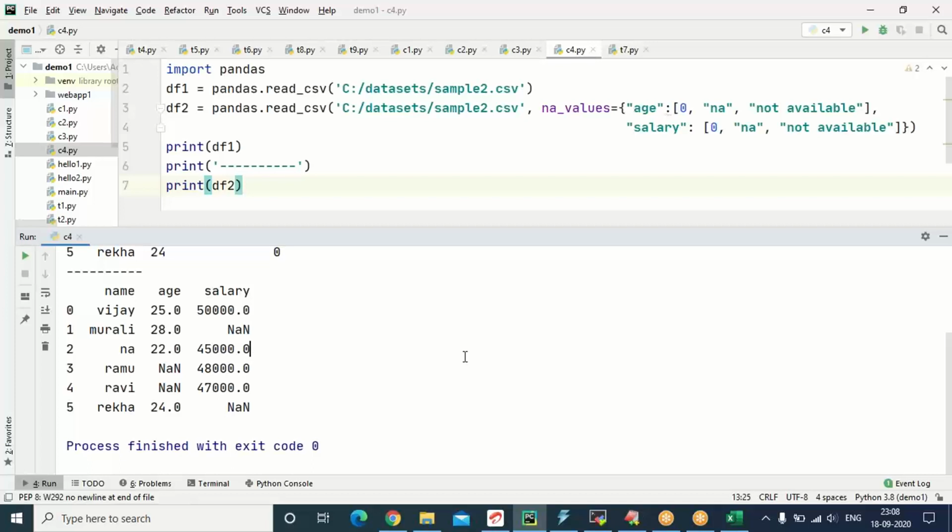If any age is missed, you can take the average or mean. If any of the salary is missed, you can take the average or mean or mode. That portion I will show you afterwards. Just to practice all these things, we will continue the same in the next class.